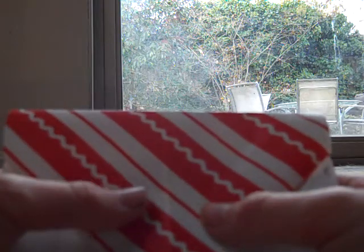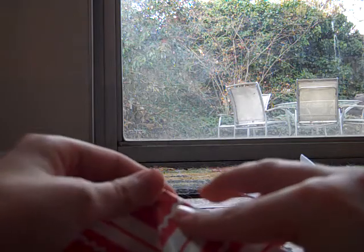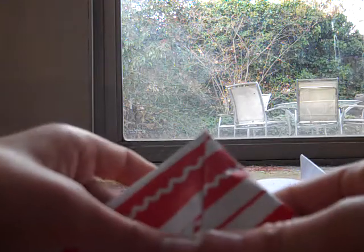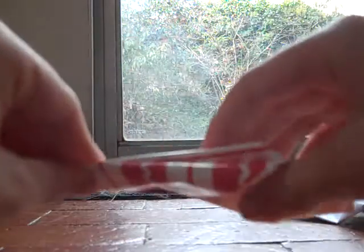And make sure it's on the middle of your line. It's kind of hard to see the line. It's right there, but it's right on the line. Then you fold this over again like this. Crease it. Fold it back up. Repeat what you just did before by having the wrap paper flap down, but it's going to be harder to see this time. You have it like that and like that. So now it's like this, but with this little flap. Fold this flap up like this. Then fold it in half like this.